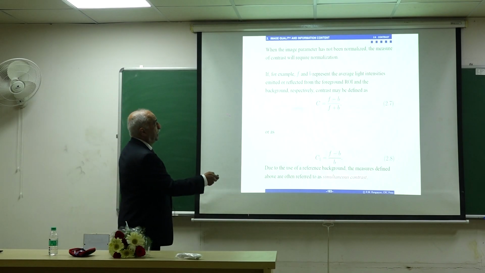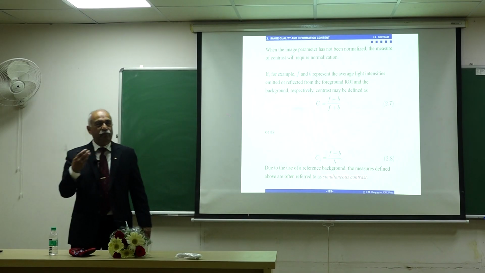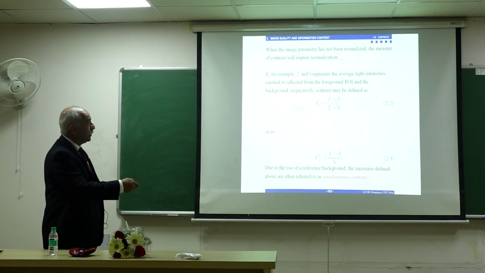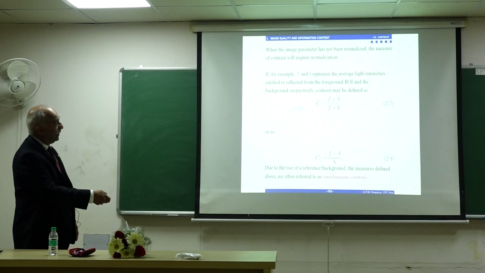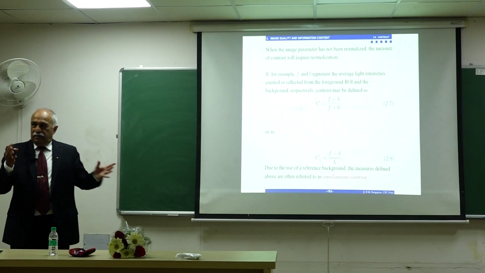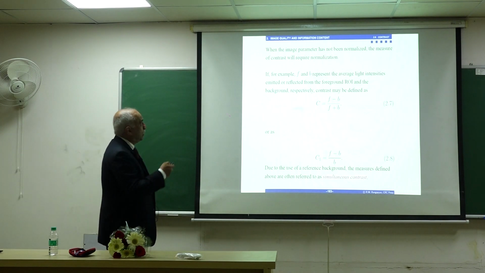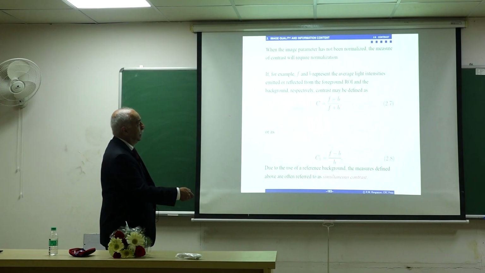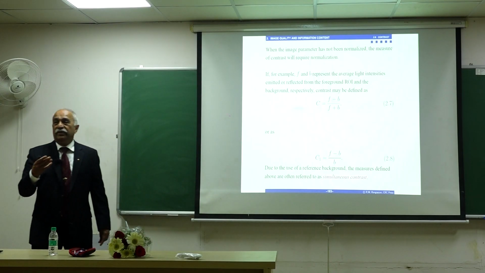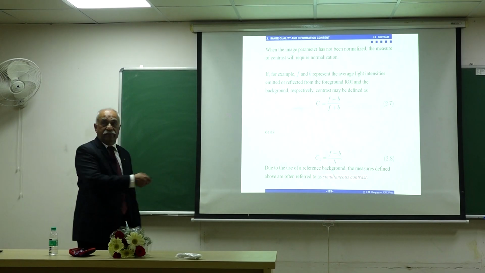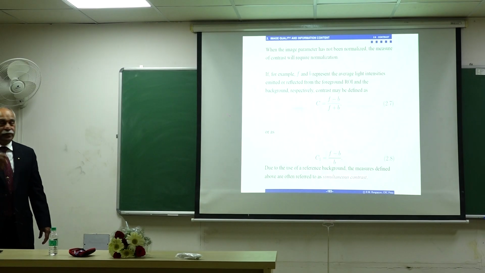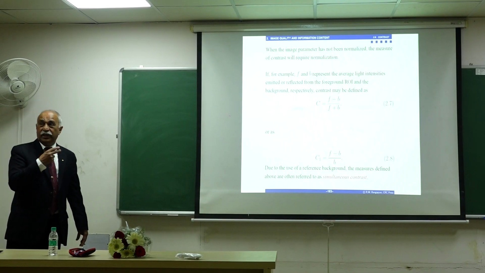Another definition is F minus B over F plus B. F is foreground, B is background. The difference as a ratio to the sum of the two, or the difference as a ratio to only the background. So there are two definitions. Both are known as simultaneous contrast. The larger the difference with reference to the denominator, the higher the contrast. This could be positive or negative. If F is darker than B in pixel value, then it will be negative. If F is greater, brighter, then it will be positive.